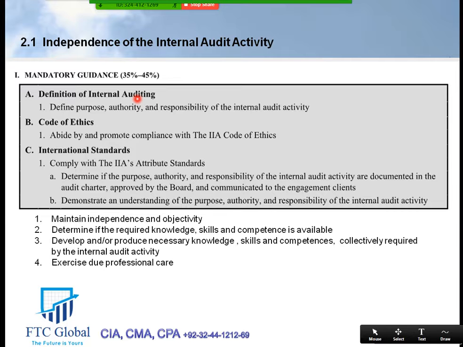Then how do we exercise due professional care? What does the term due professional care mean? How can an internal auditor exercise due professional care? That we will study in detail. And then a very important area, continuing professional development, CPD, or continuing professional education. Almost every professional accountancy body like CA, ACCA, CIA, CMA has this compulsory requirement that qualified members should continue to update their skills, knowledge and competency. So that's also an element of your standards, the mandatory guidance, that internal auditors must regularly continue to upgrade and enhance their professional knowledge, skill and competence.